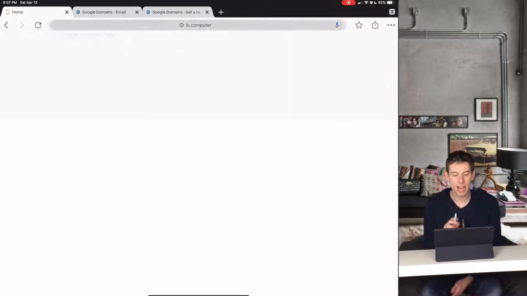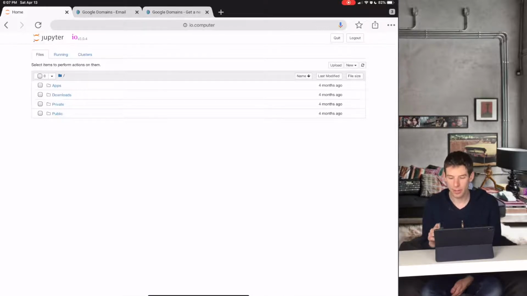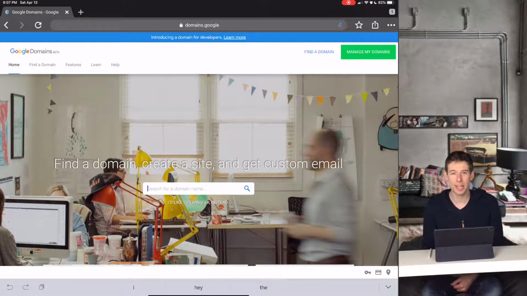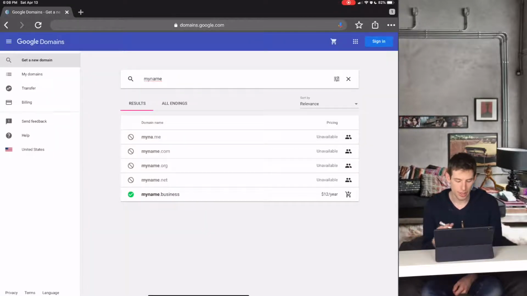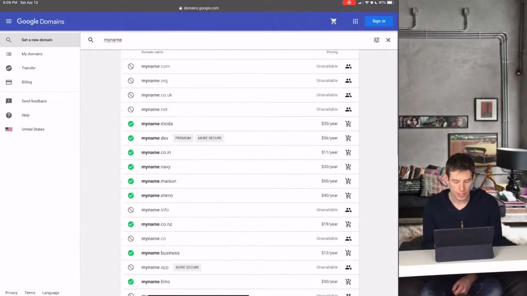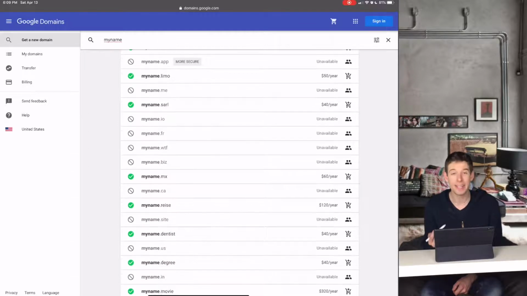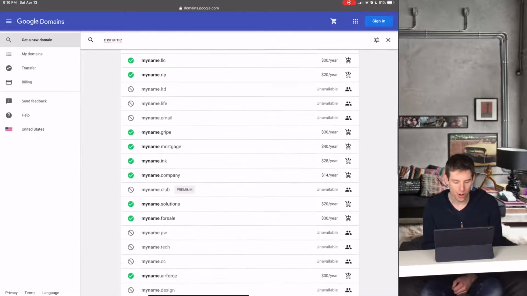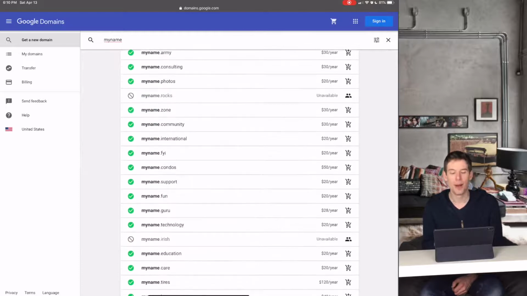So how do you actually set up a name for your website? Well, you can do this by going to Google Domains, which can be found at domains.google, or you can just Google Google Domains. Then what you do is you search for a name for your website. For instance, let's see what we find for my name. We see a lot of the common names like myname.com or myname.org are already taken, but there's some other ones like myname.business. If you click all endings, then you'll get a full list of all the different website names that start with my name. There are some really fun endings for website names on Google Domains, so I definitely recommend going through all the endings to see if there's some interesting ones that you like. myname.fun sounds cool, so let's try clicking that one to get it.